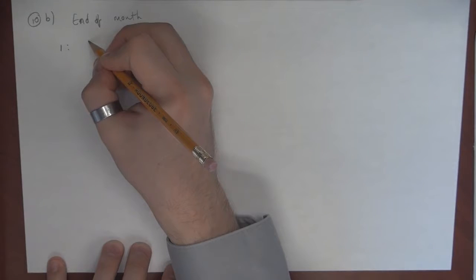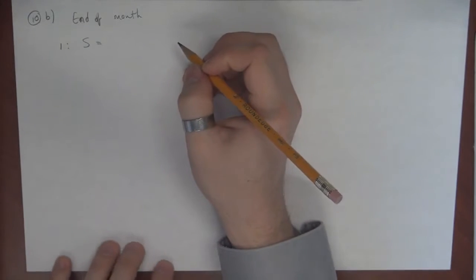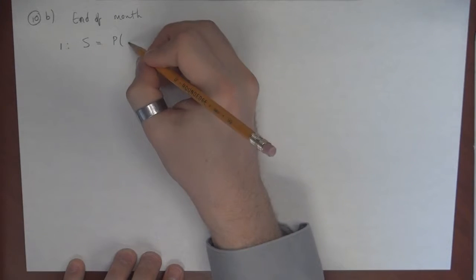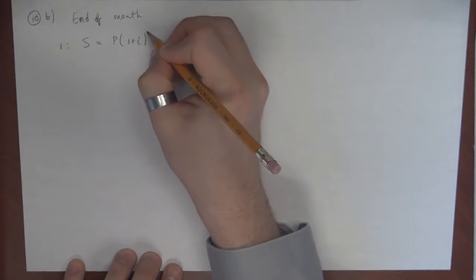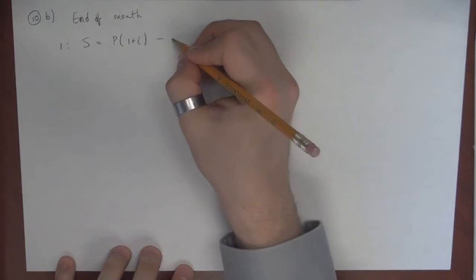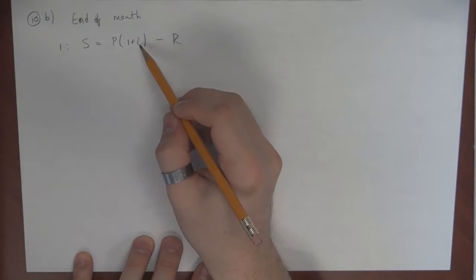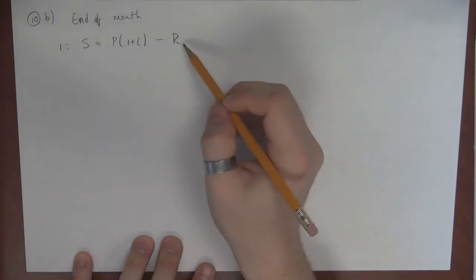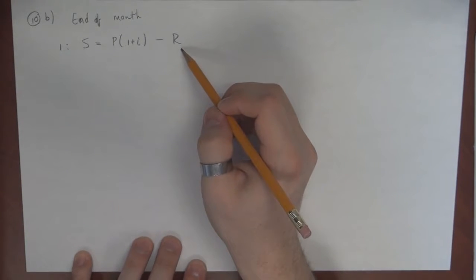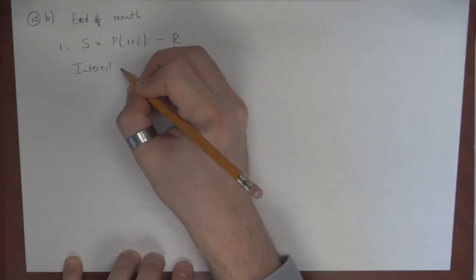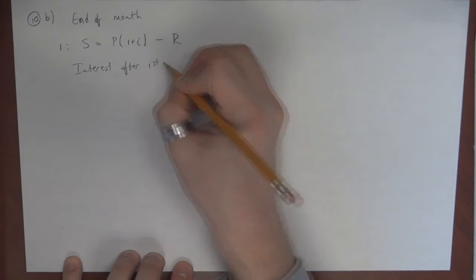What is the loan amount? Well, at the end of month number 1, my loan amount sat for that month, so I get interest on that month and I pay it off with my first payment. So my loan amount got increased by I%, so to speak, and I paid it off, trying to counter that with my payment. So let's see, what is the interest after first month?